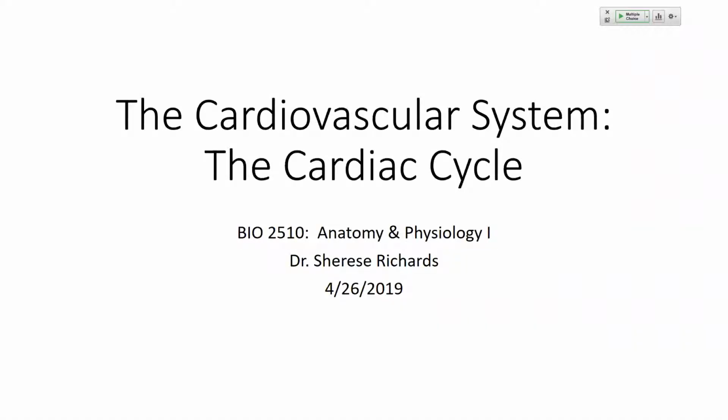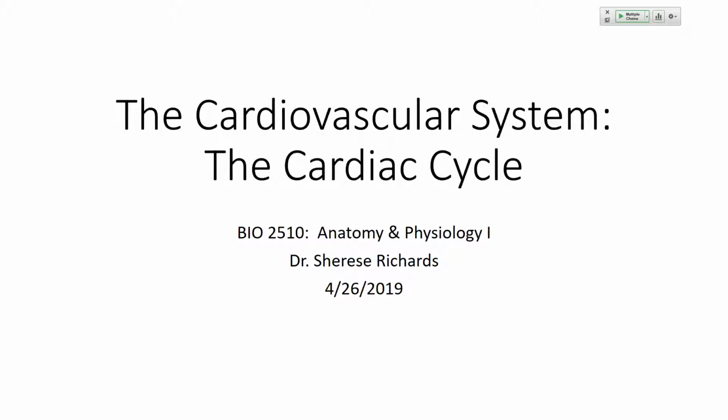Today we're going to talk about the cardiac cycle, which is a part of the cardiovascular system. This is essentially the events of what takes place within the heart throughout the four chambers within a single heartbeat. As we talk about the cardiac cycle, I want you to think about your own heartbeat and compare the events of the four phases to what's happening within your own heart, right?